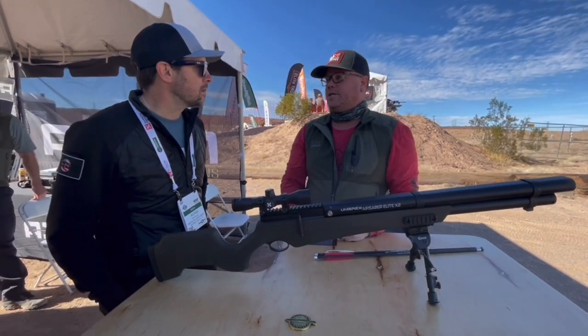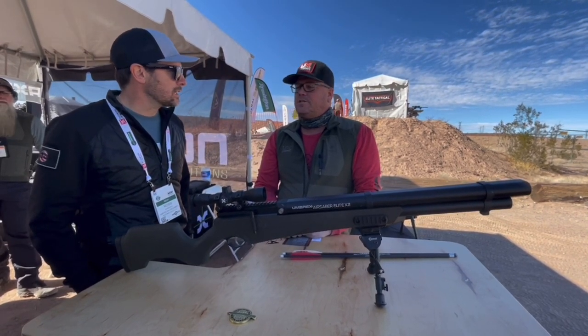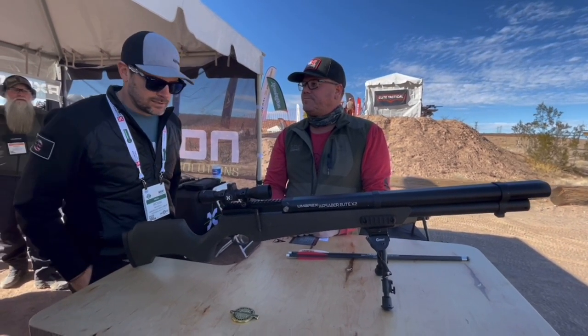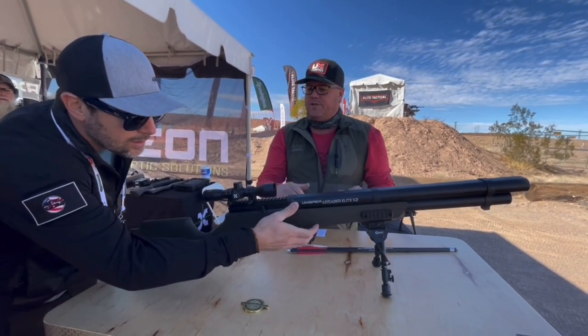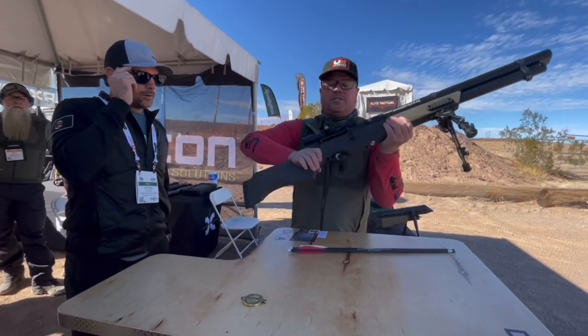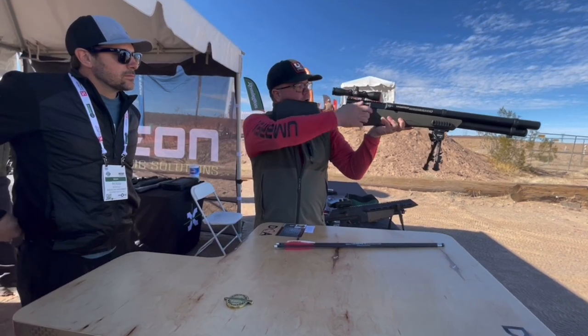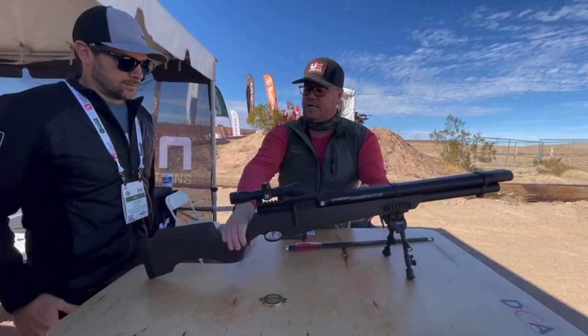I want to see if you can do it because I know I can do it — I've been practicing with it. Two shots off in two seconds? Two shots off in two seconds and it'll be on target. We'll just do two shots and let you shoot that first. So pretty much you take it from here, you go fire — boom — back to here, cock, back down here, and then back on target and fire. And you're two shots in two seconds.